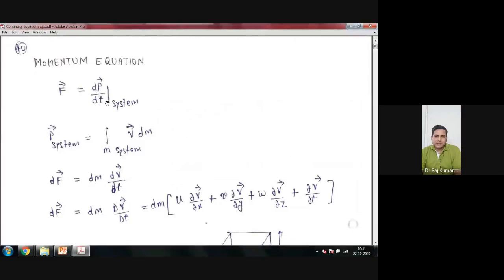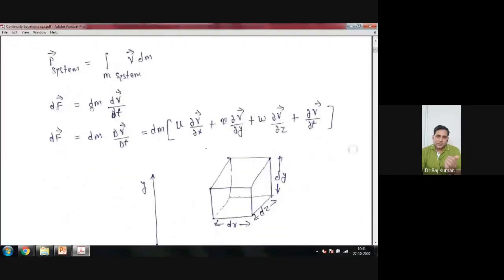So P is the linear momentum. The linear momentum can be calculated as velocity into mass, and if you have several particles, or let's say differential mass of differential volume, you take individual packets, multiply each packet's mass by its corresponding velocity and keep adding, you will get the total momentum of the system. Again, force is, as was taught to us in the beginning, mass into acceleration only. Therefore, you have here that dF equals dm dv upon dt.